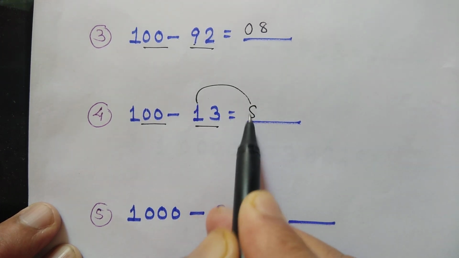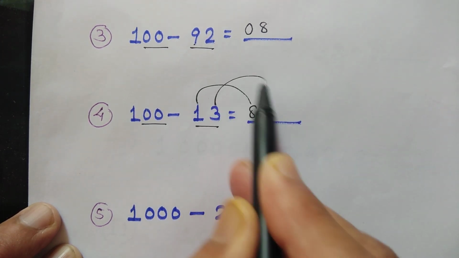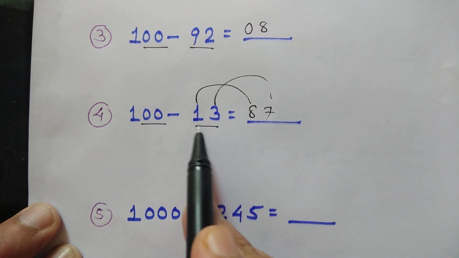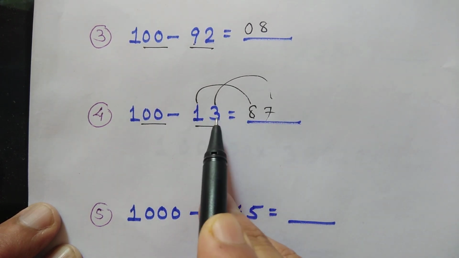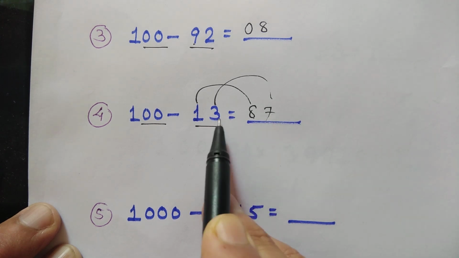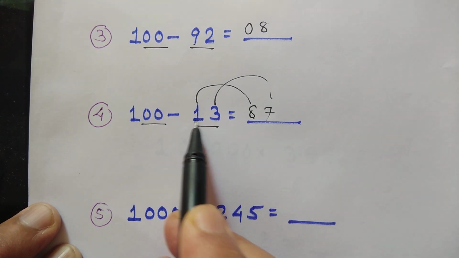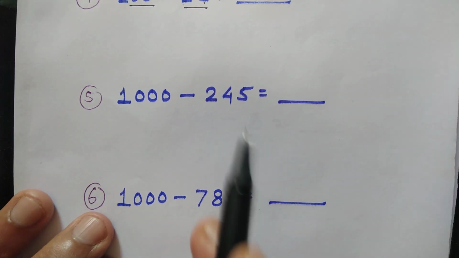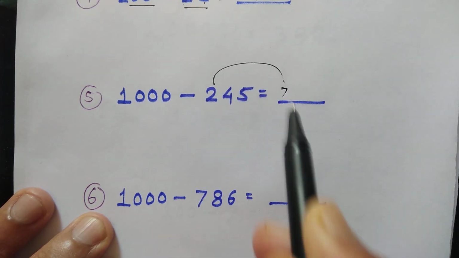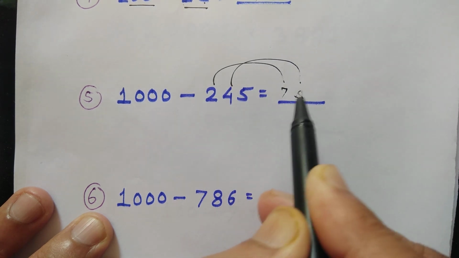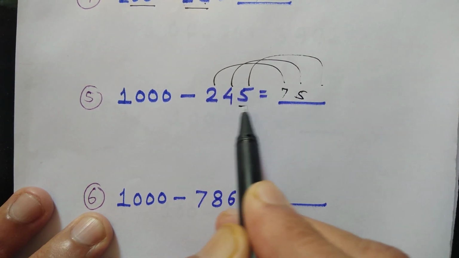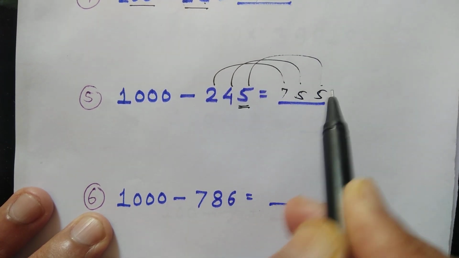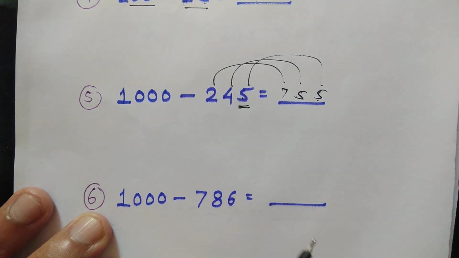In the same way we can write 100 minus 13. 1 and 8, 3 and 7: the total is 9, and 3 plus 7 is 10. All from 9 and last from 10. All from 9 means 7, 5, and the last from 10 means 5 plus 5 is 10.